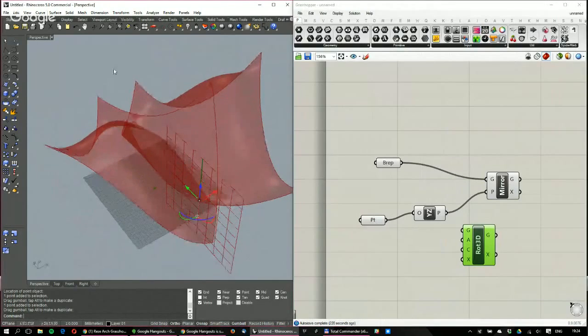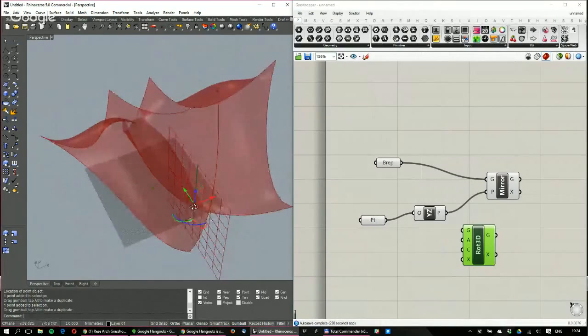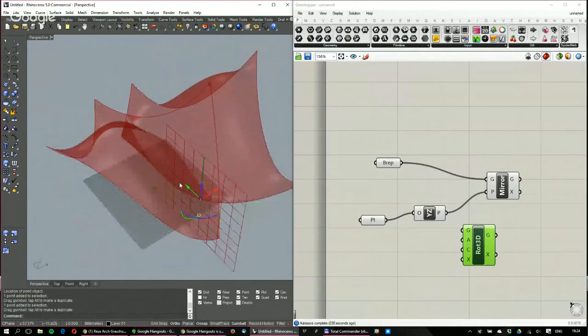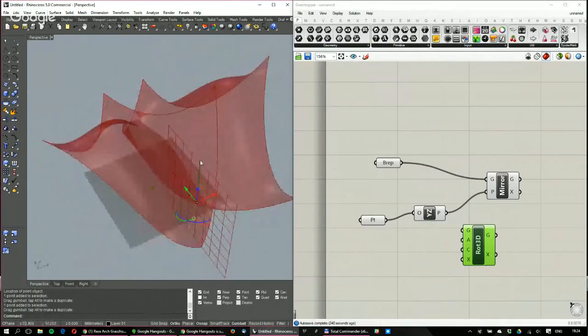So rotating a plane doesn't make any sense, but rotating an object in 3 dimensions, that already makes some sense. But we only want to rotate it around the world x-axis and around the world y-axis. Actually, not really world, but its own origin.